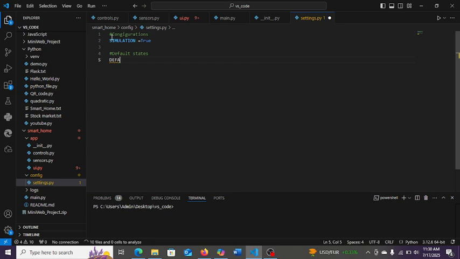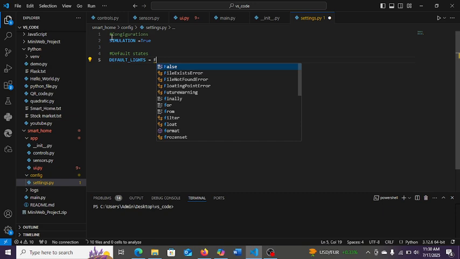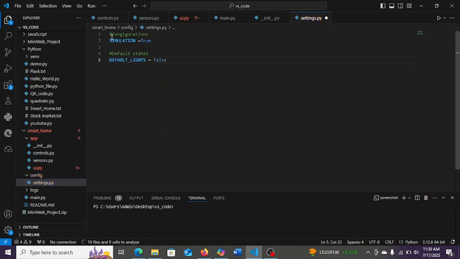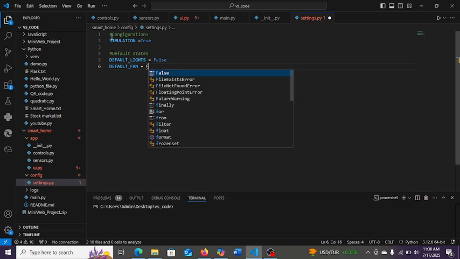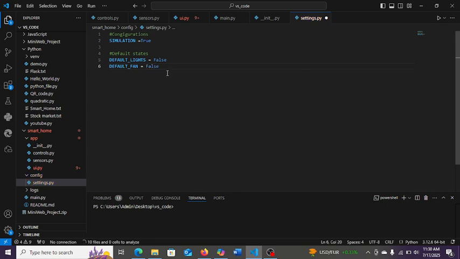So default lights equal to false. Default fan equal to false.